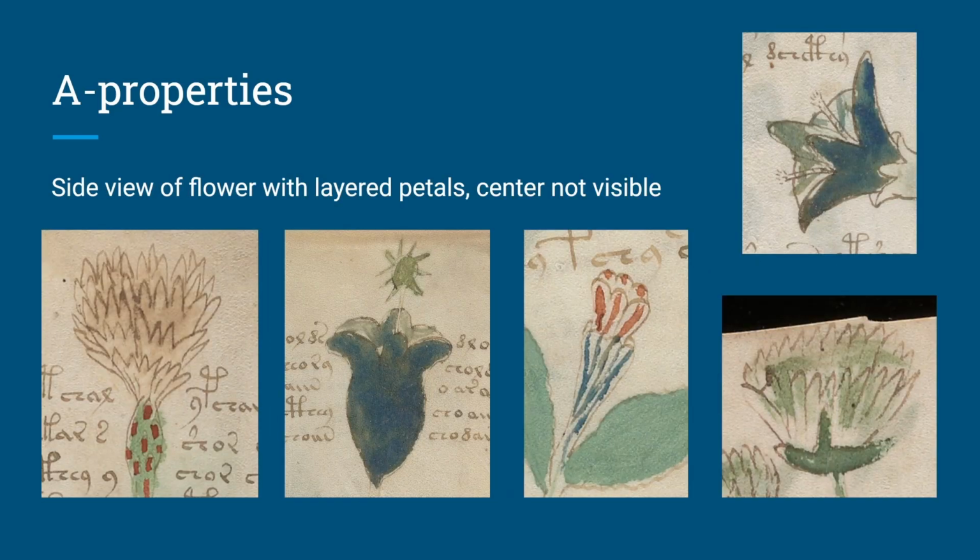Now, a new property that we just recently found is to do with the flowers and the way that they are drawn in Herbal A. At least some flowers. It's a type of flower that you can find in A, but you won't find in B. Right. So this type of flower is drawn from the side, and we do not see the center of the flower. Something very important here also is that A will always, when it draws a flower like this, show different layers of petals. So it's not just one row of petals, but you will see one or more rows behind it.